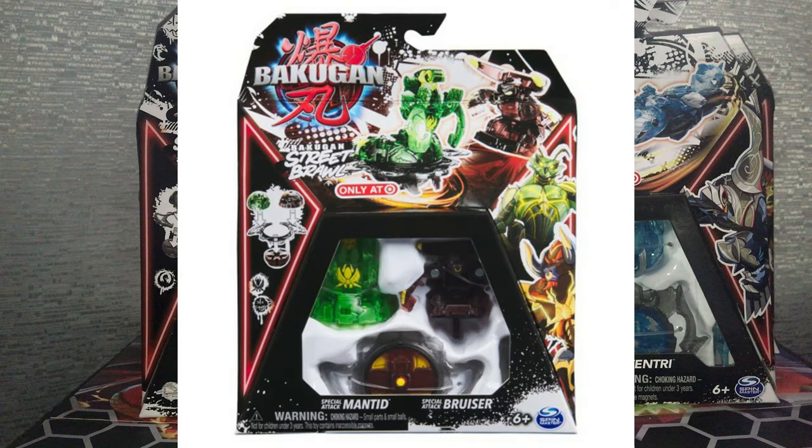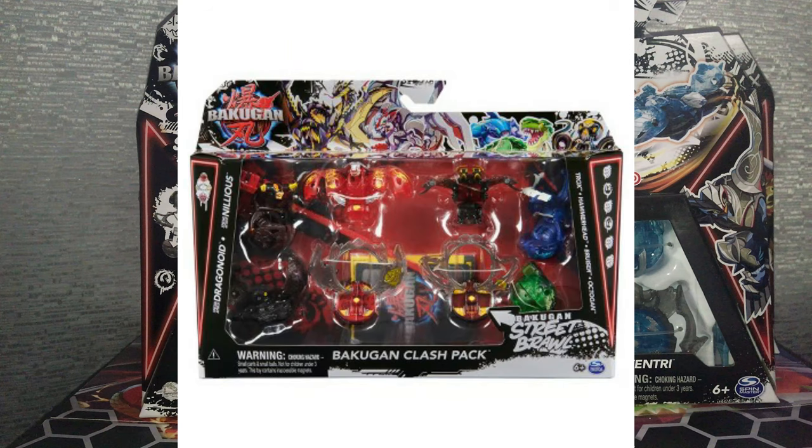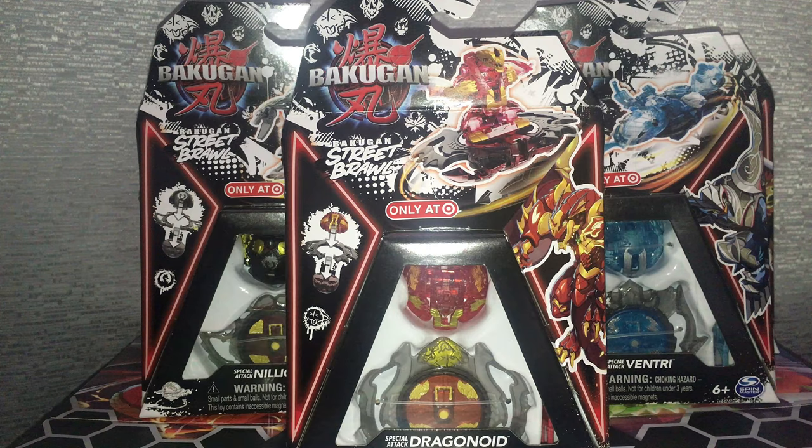There is the double pack where it comes with two Bakugan but one interchangeable bottom, and a big clash pack that comes with two special attacks and four core Bakugan, but I only got these ones because these are the less expensive and the only ones I'm really interested in. We don't have a Target here in Canada — Mage Kill actually got these for me and sent them to me, so big ups to him, thank you so much. I don't know if these will be released as another store exclusive like Toys R Us or something throughout the rest of the world, but as of the time of this recording, these are technically US exclusives. There have been times where Target exclusives have turned up at Toys R Us in Canada before, but I have not seen these here yet.